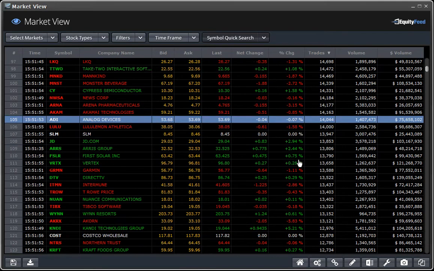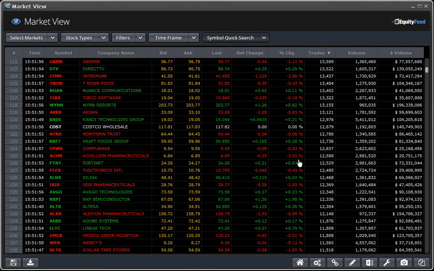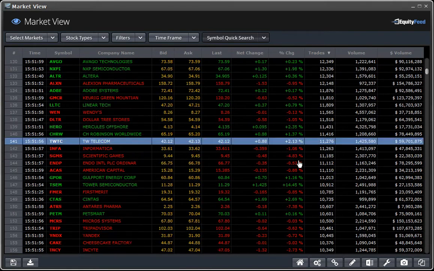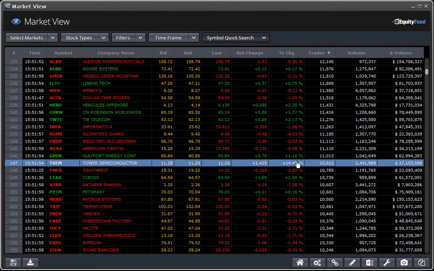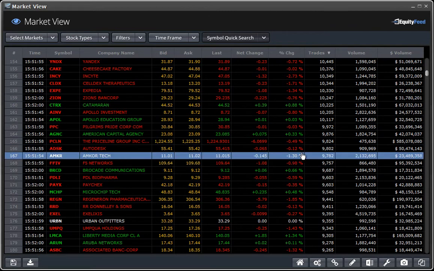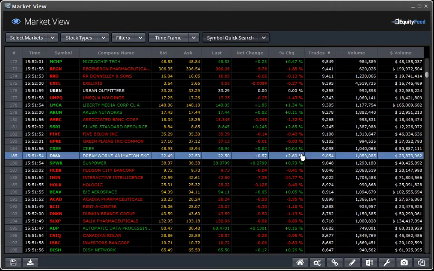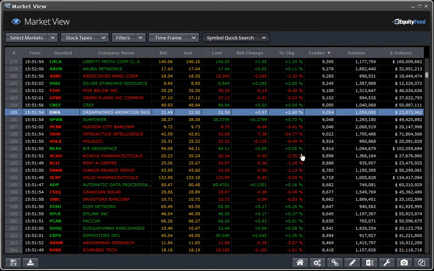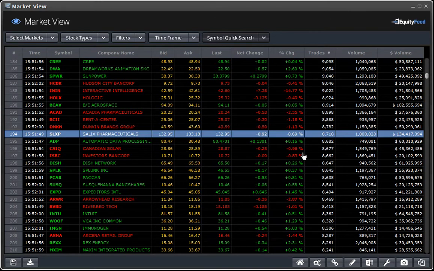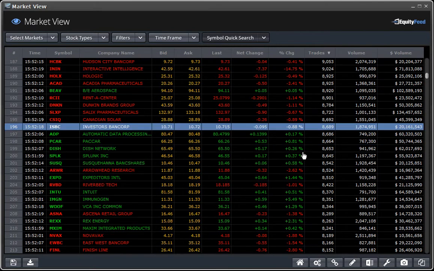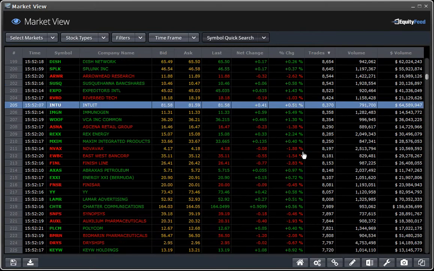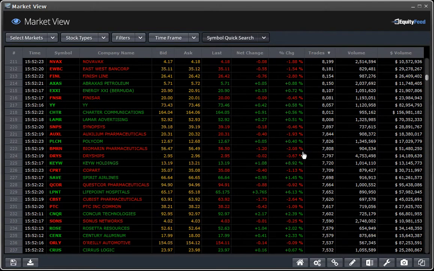We'll keep scrolling down. Try to find something really remarkable. We've got TSEM, Tower Semiconductor, up 16.5%. That's 146 deep on the list of number of trades. So that would be extremely hard to find on your own unless you have a tool like this which displays everything and lets you just go through it and see what is in fact standing out.